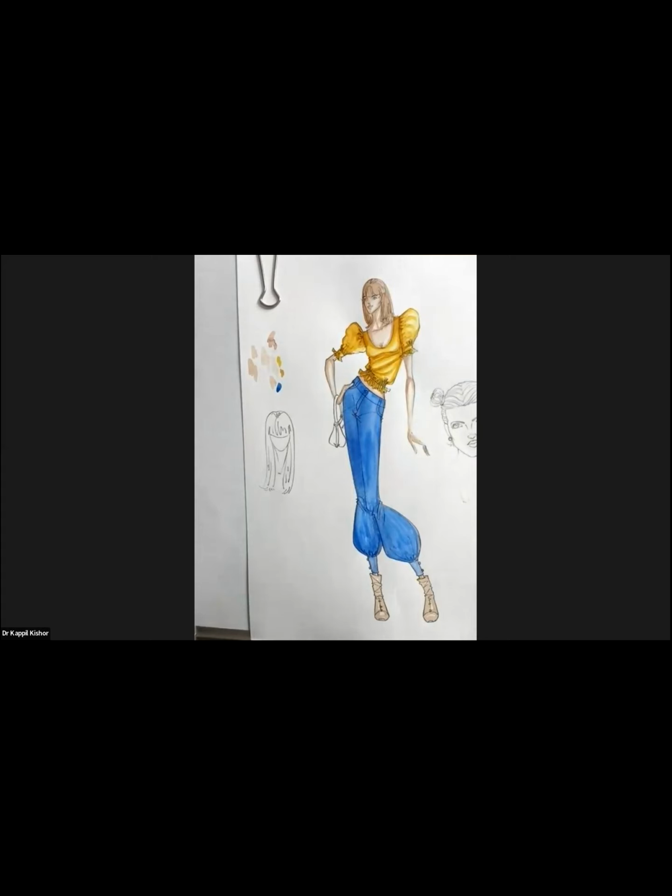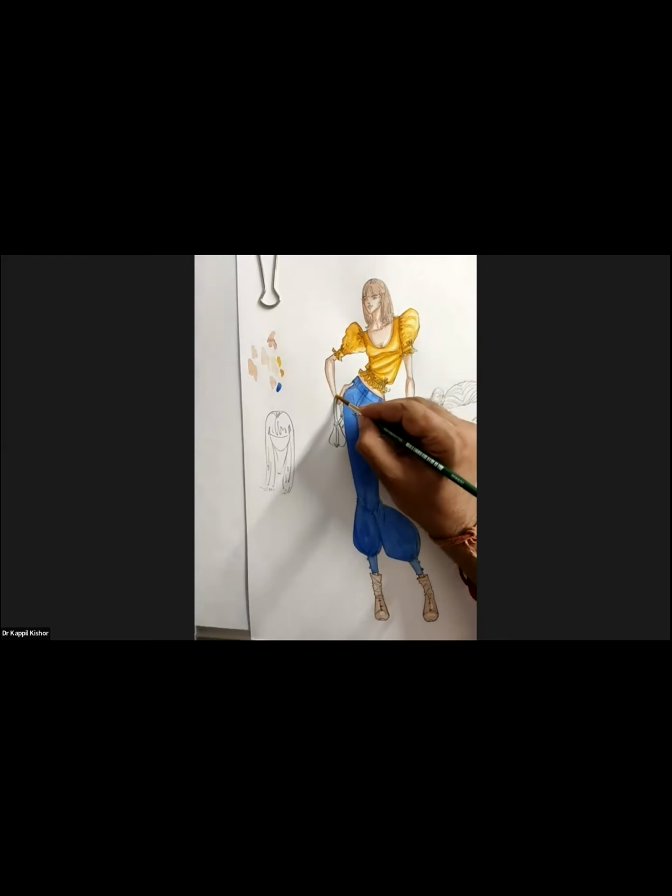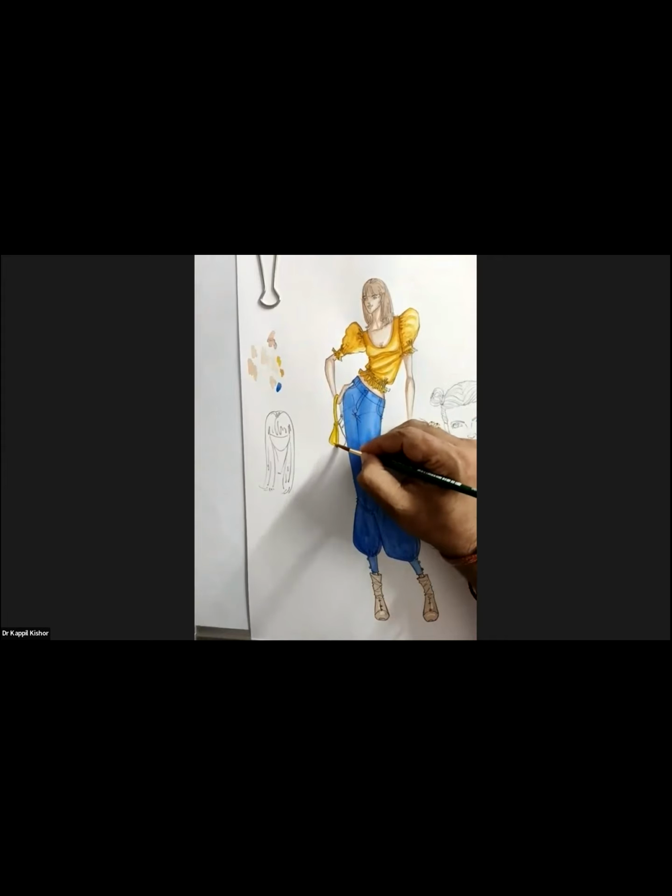So apply a dark brown color on here, and same color of top I am doing in the back.